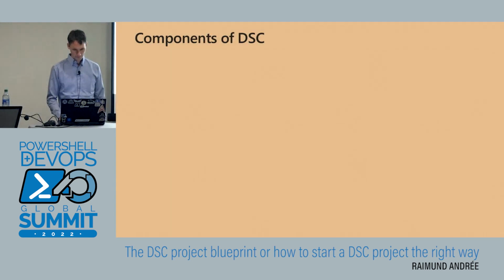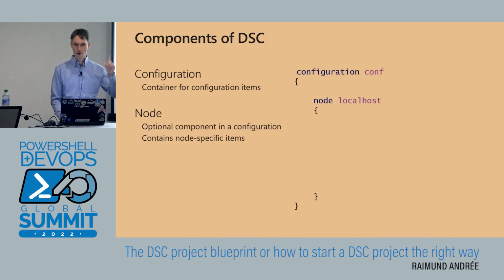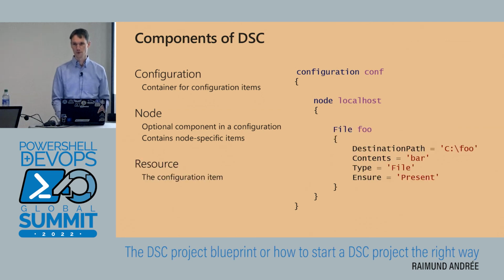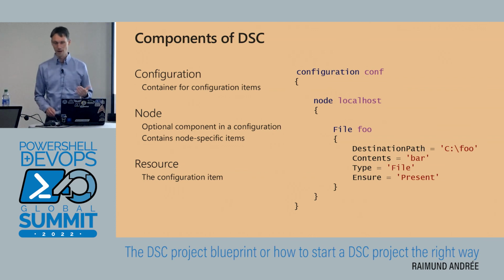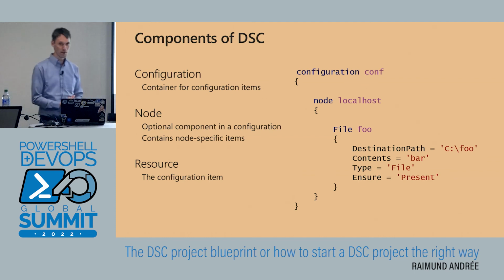Overview. So the components of DSC, you might remember from previous workshops or experiences or papers. Everything is defined in a configuration. The configuration consists of a node block, and inside the node block you have your configuration items or your DSC resources. So I don't like the term DSC resource because you have DSC resources as modules, and you have DSC resources here as well, so I rather name them config items. But I think Gael said that DSC is pretty bad because there are so many terms that are not really well defined, right? Yeah. So that's a very simple DSC configuration. And by the way, if you have any questions, just ask them and we can handle them right away.